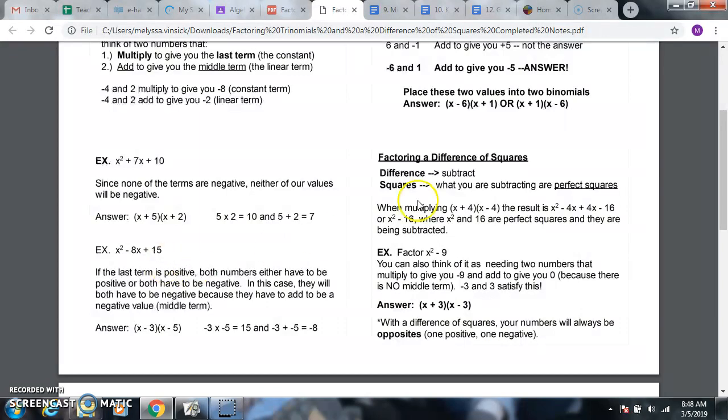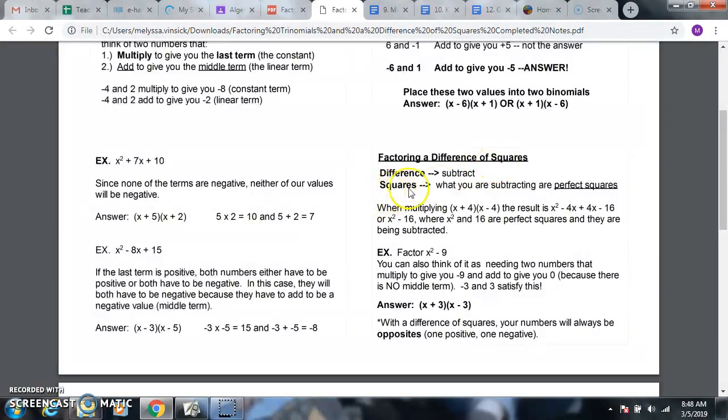Okay, now, second set of notes is factoring a difference of squares. Okay, so it's just a different type of problem that we're factoring. These first ones, we were factoring all trinomials, so they had 3 terms. Next, I'm going to factor what we call difference of squares. It's called difference because there has to be subtraction with these. It's extremely important that there is subtraction in the original problem.